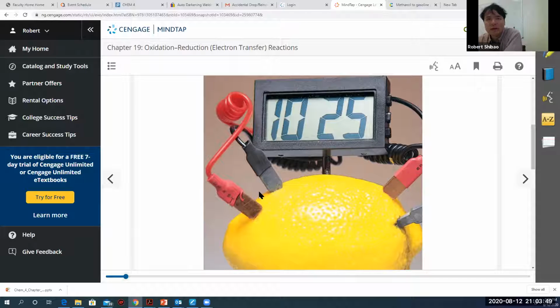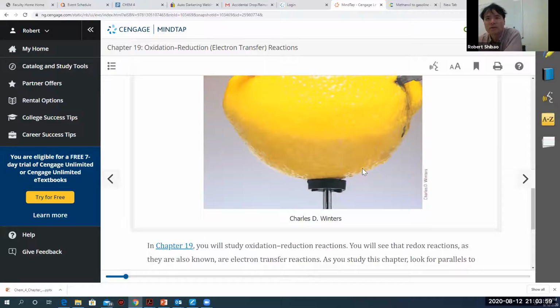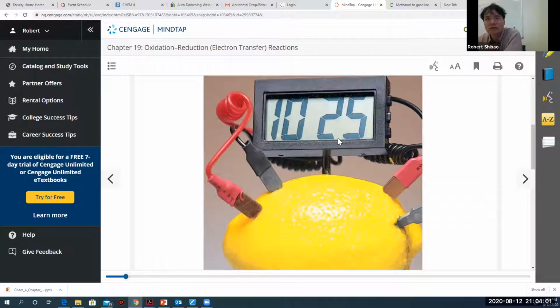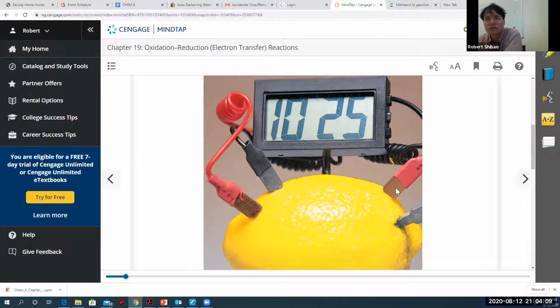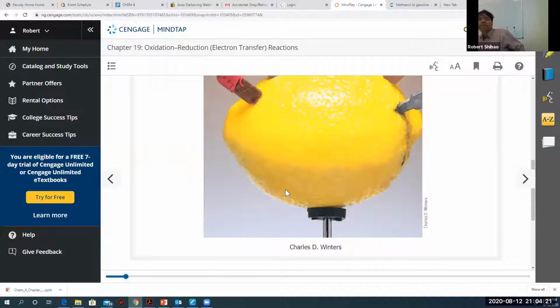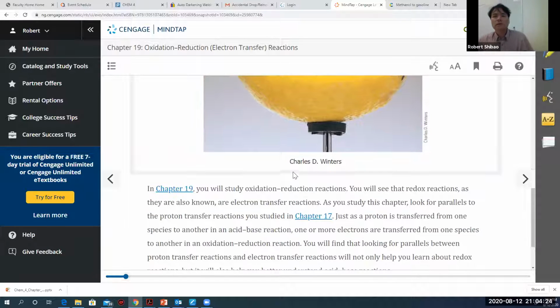Now, doing one like this will generate a certain amount, but if we do two in series, one after the other, then it can generate a little higher voltage. I don't know how much voltage you need to run this clock. There's probably a certain minimum, but this only generates about 1 volt. If you need about 2 volts, then you'll need 2 of these, connected in series. If you need 3 volts, then you stick in 3 of these and you'll get about 3 volts. And so you can do it that way.